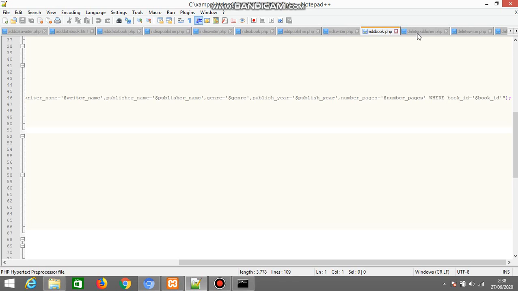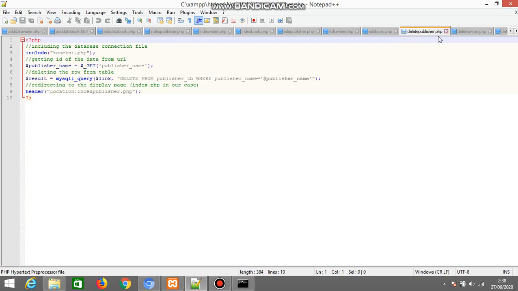Okay, for the next is delete. There are delete publisher.php, delete writer.php, delete book.php. This coding uses the delete query. The condition for deletion in this case is to delete the data of record with using the primary key.